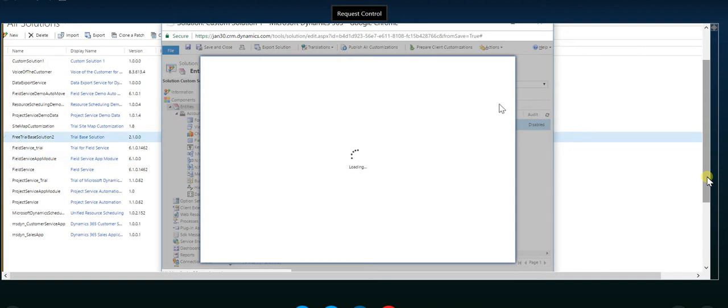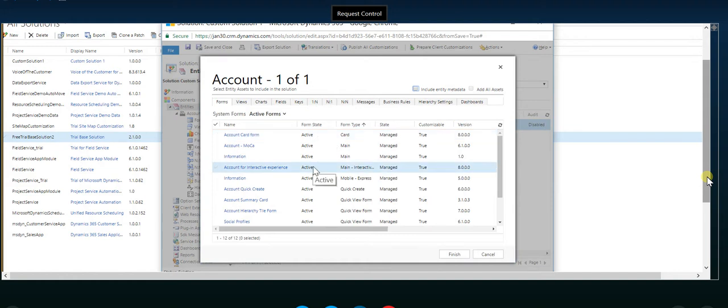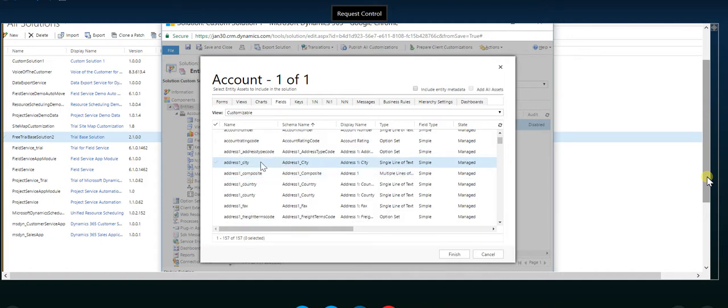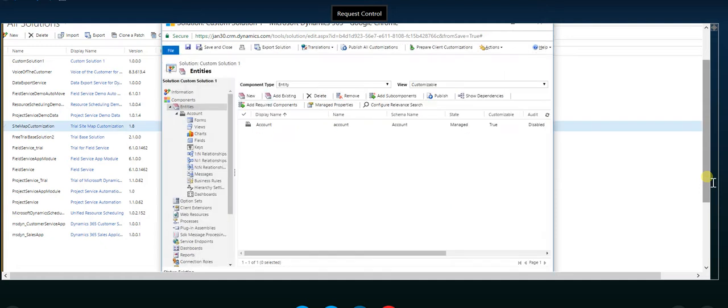All right, it's taking a second to load there. I just wanted to show you guys that you can come back and get more items. There we go. So we can say, oh, we also want to include the account name, address one city field, for example. We want to work with that. We'll say Finish, and now we have two components inside the account entity component that we can work with in this specific solution.